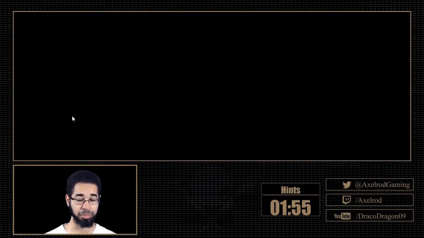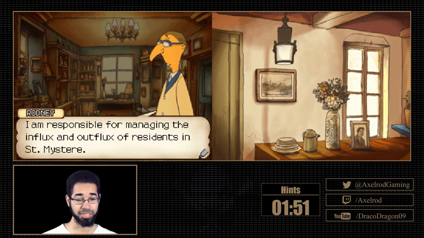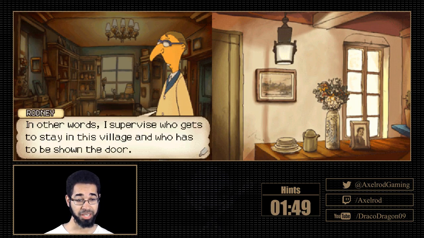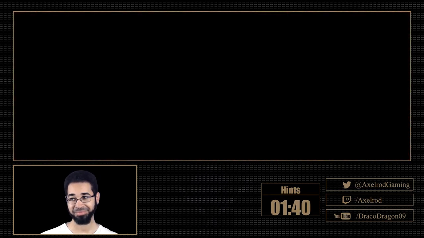Hasn't really given me very many puzzles. I'm responsible for managing the influx and outflux of residents in Saint Mystery. In other words, I supervise who gets to stay in the village and who has to be shown the door. If you wish to stay in Saint Mystery, I strongly advise you butter me up by solving this puzzle.